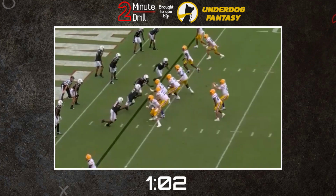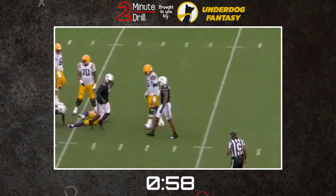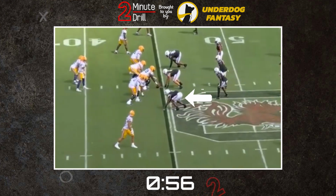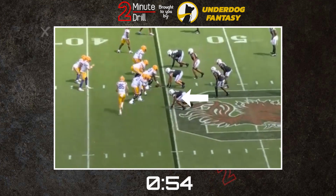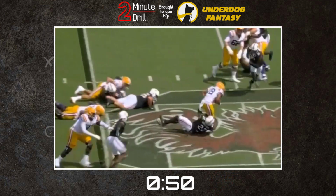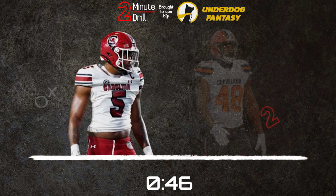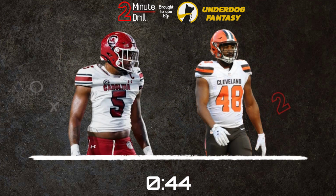Kennard also seems to have a hard time playing the run beyond occupying a block. Misreads and missed tackles are both far too common on his tape. It's unlikely Kennard would be capable of dropping into coverage if necessary, so as of now, he is a very one-dimensional pass rush-focused player. My comparison for Kennard is 2015 second-round pick and Ted Hendricks Award winner Nate Orchard.